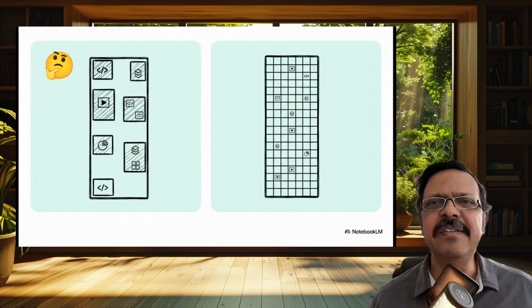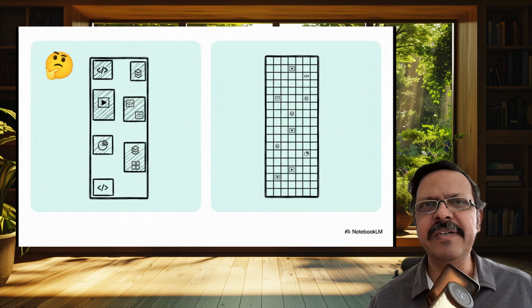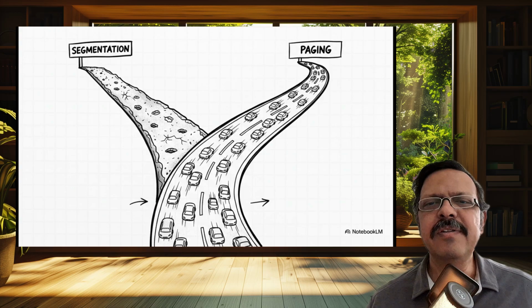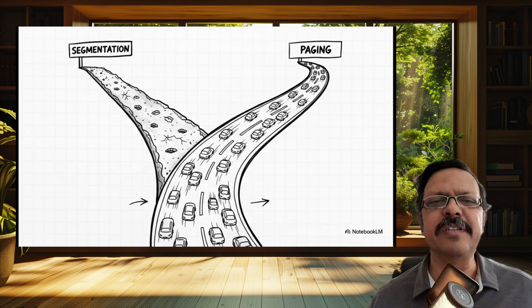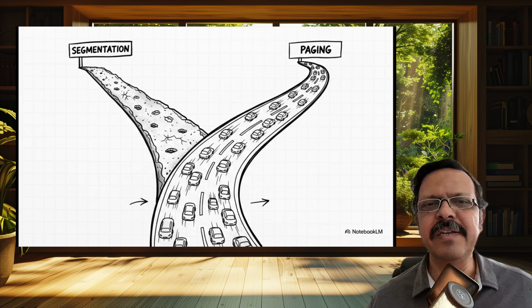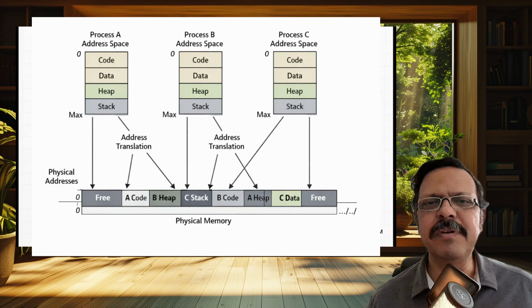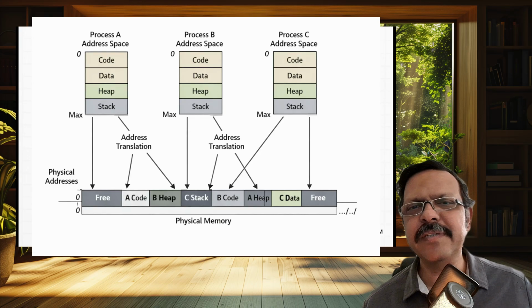That naturally leads us into another topic called paging and segmentation of memory. To manage memory efficiently, the operating system must divide it into manageable units. There are a couple of major approaches, like segmentation and paging. Segmentation basically divides memory according to the logical structure of a program. So typically you have a code segment, a data segment, and a stack segment.